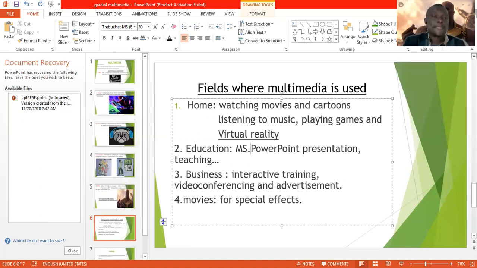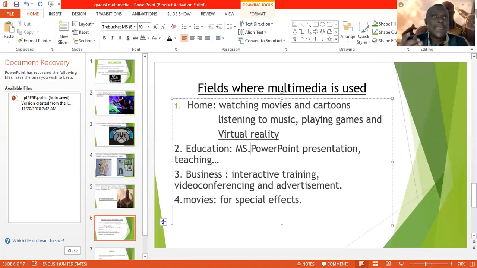When you're watching the Avengers, for those who watched Avengers: Endgame, at the end, Doctor Strange, these things that Doctor Strange does with that sparkle, it's special effects.